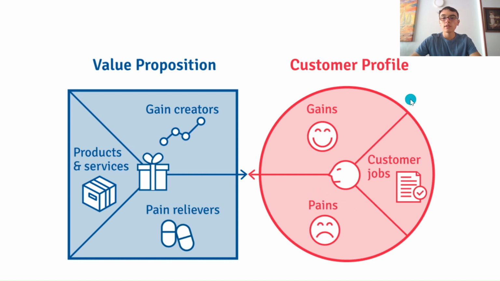The value proposition canvas has two sections. The first one, customer profile, which is the yellow part, is going to help us define our customers' problems. And the second part, which is the value proposition, the blue part, is going to help us ideate possible solutions to solve those problems. And in the top link in the description, you can find a free template that I give you to fill in online while you are watching the video.